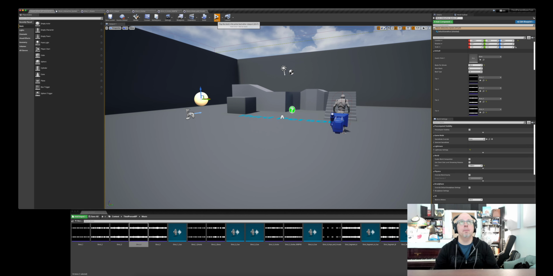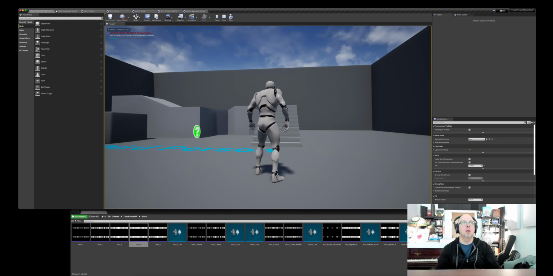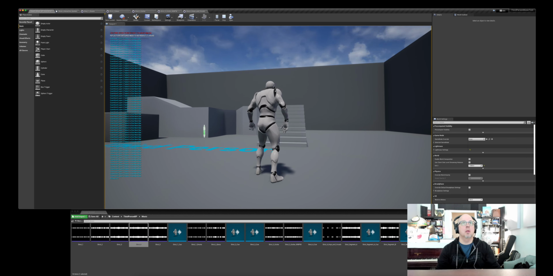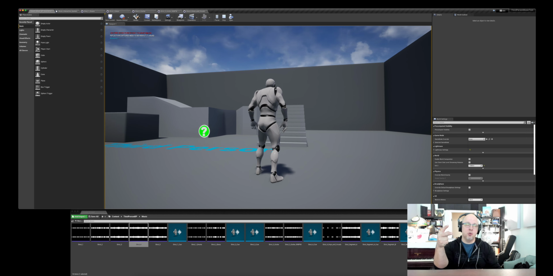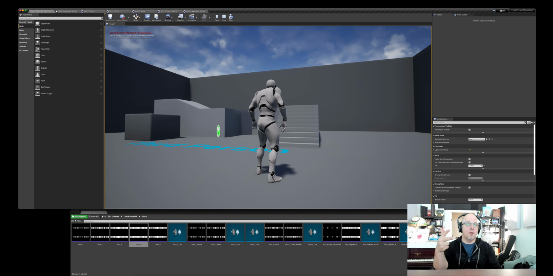If I push play, that's 1. Got a little bit louder because now we actually have 2 instances of the drums, 1 instance of the bass. It's a little bit louder now because we have even more instances. We have 3 instances of the drums, 2 instances of the bass, 1 instance of guitar.